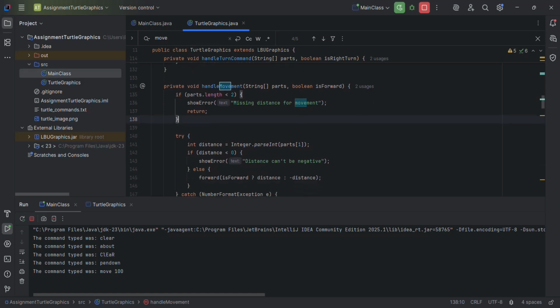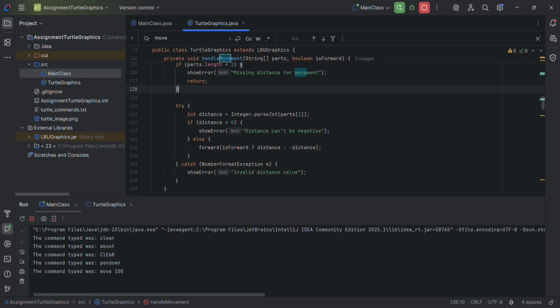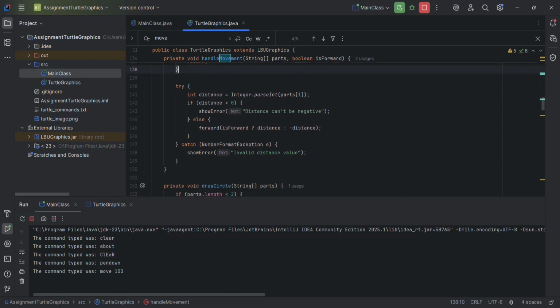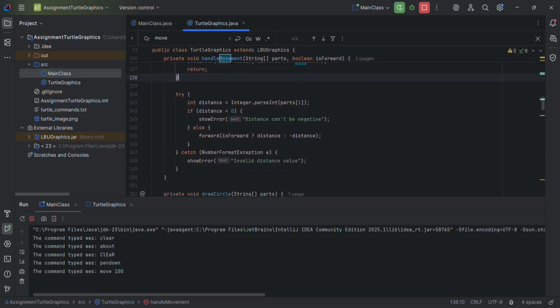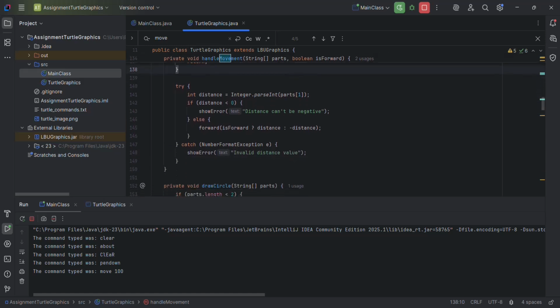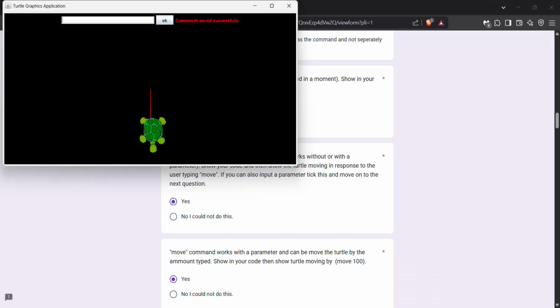See here, distance can be negative as well, as the move command is inherited from the LBU graphics. So let me show you the move command again. Reset, right 90, move 100.